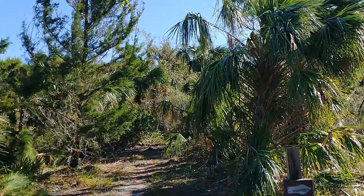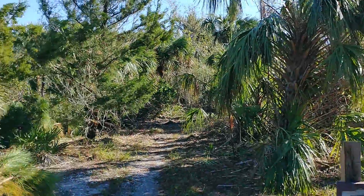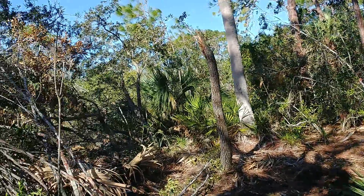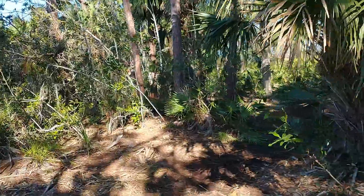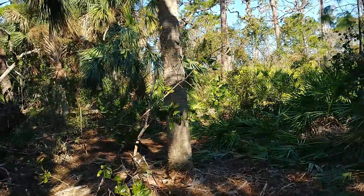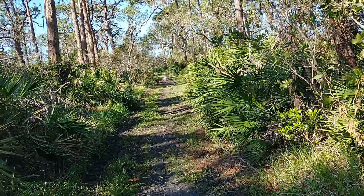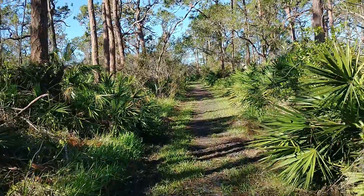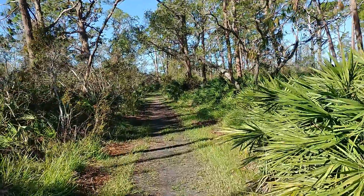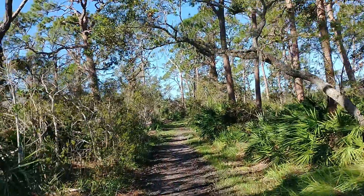Headed back — just a short little trail down to the water there. We're going back this way, headed back from Cedar Point at Lemon Bay. Just a quick little trail. It was only about half a mile to the point down to Lemon Bay. Actually, we weren't on the main Cedar Point trail — this is it right here — so we are going to head down to the other section, the actual Cedar Point.